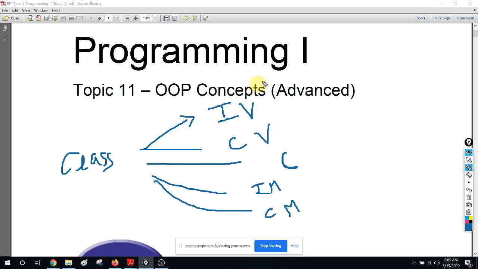So we discussed all five elements that can be available in a class, and we have to model our objects to those five elements.